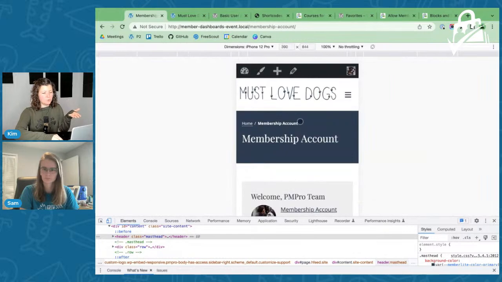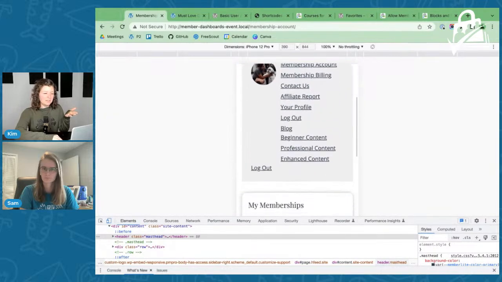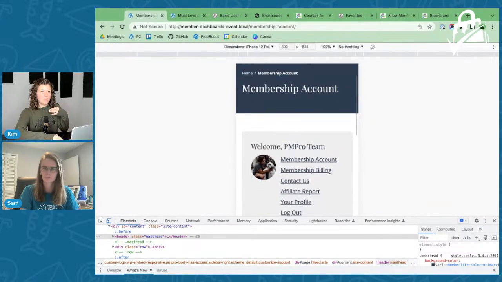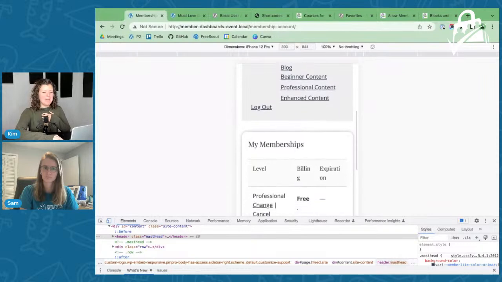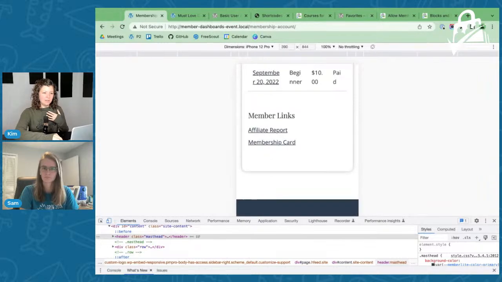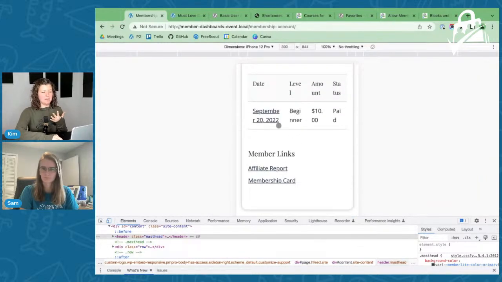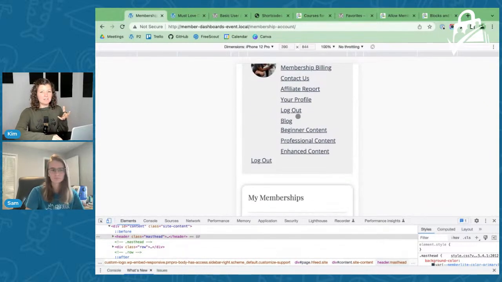So let's say it's an iPhone 12, right? It's kind of a responsive previewing tool. So for this, WordPress will put the first column on top and make it full width of that screen. So this was my gigantic navigation menu we made, and then it stacks below it this section here. So definitely responsive. These tables aren't beautifully responsive. I think we have a blog post for how to do that. You can make a table get responsive also like that. But the block editor itself does do a pretty good job of having some native support for that.